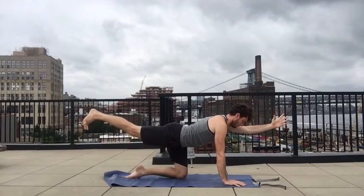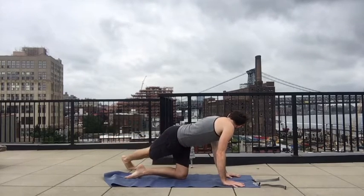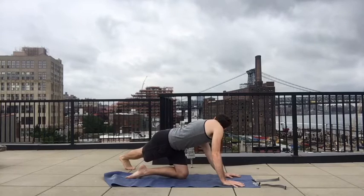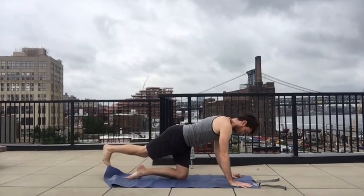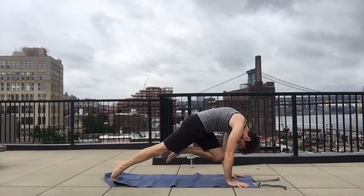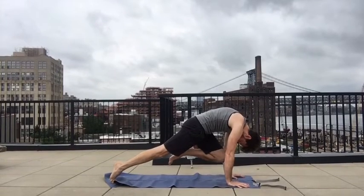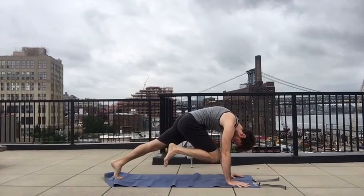Inhale, reaching away. We'll plant the left hand, drop the straight right leg behind us, and then take that straight leg back behind us towards the left and peek over our left shoulder, stretching out the intercostal muscles along the ribs on the right side of the body. Nice. Bring that leg straight back behind you, and then this time tuck your left knee up and into your forehead like you could touch your nose to your knee. Return to plank and switch legs.